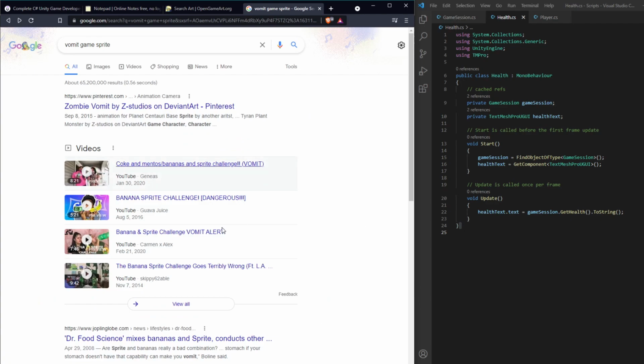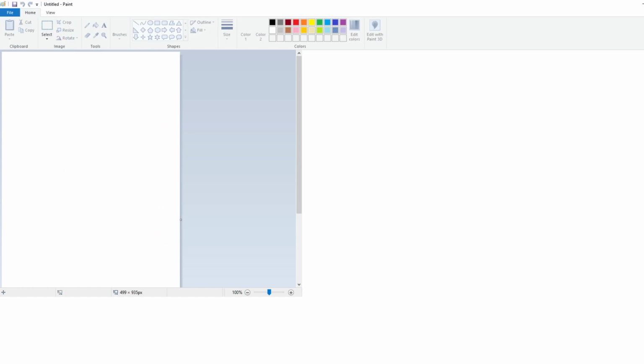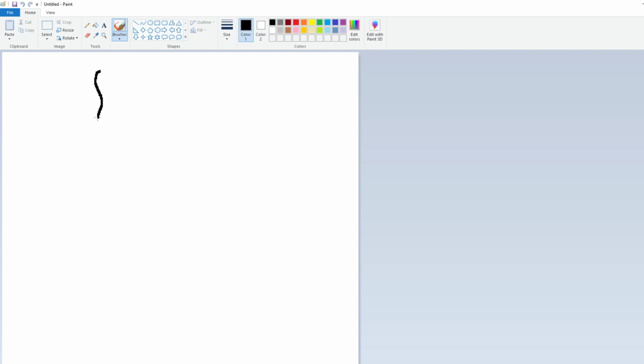I can't really find the vomit. You know what, then I have to make my own then. Alright. So let's create the outline of it. Black, so kind of like an odd shape. Then we can have some designs like that.